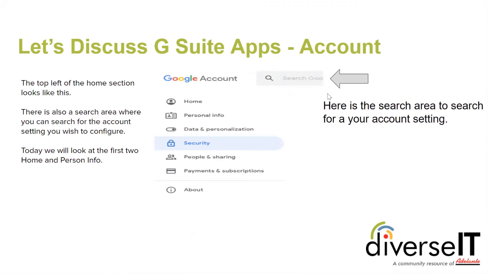Now, where we're at is, I've clicked on that icon and now we're in the account settings. Here's an area where we could search in account settings. So if I wanted to change my password or update my payment info, I could go ahead and search there. But again, I want to briefly dive into some of these other things so we can see how it is when you're configuring your account.